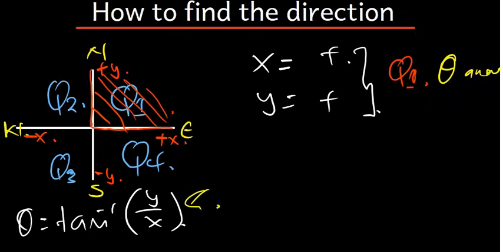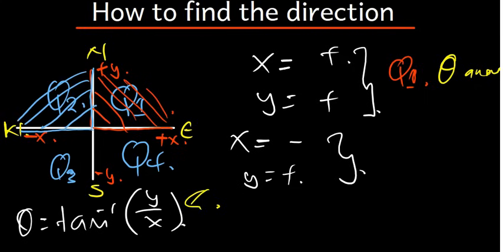Okay? Now, let's say that the x component is negative and the y is positive. Let's check. We can see that the x negative is this line. The y positive is this line, meaning the angle is supposed to be in the second quadrant. Now, in the second quadrant, what I have to remind you is that whenever you are using these principles, you ignore the negative. Don't plug in x as a negative, just ignore the negative. And then follow these principles which I'm going to tell you. So you're going to say 180 minus the theta which you find after plugging in the values here.